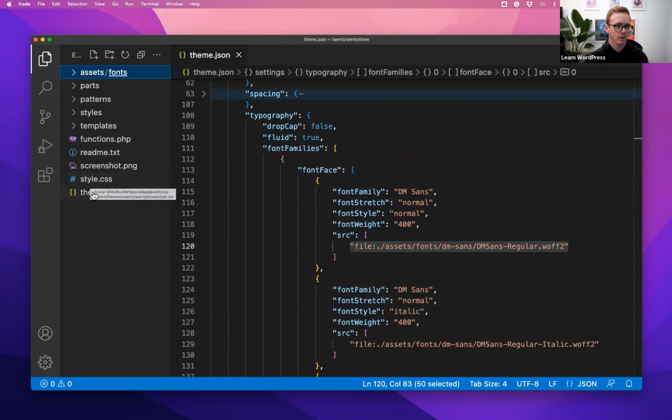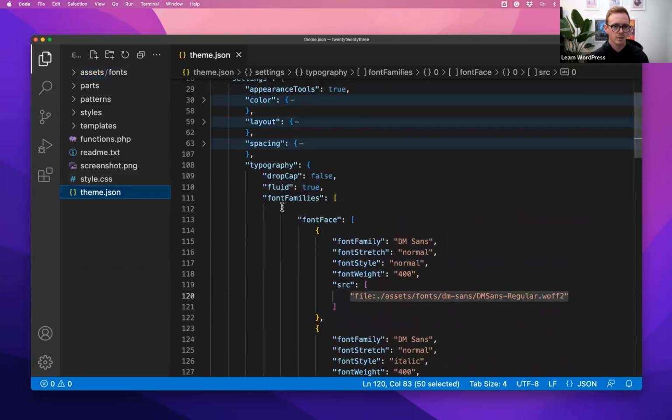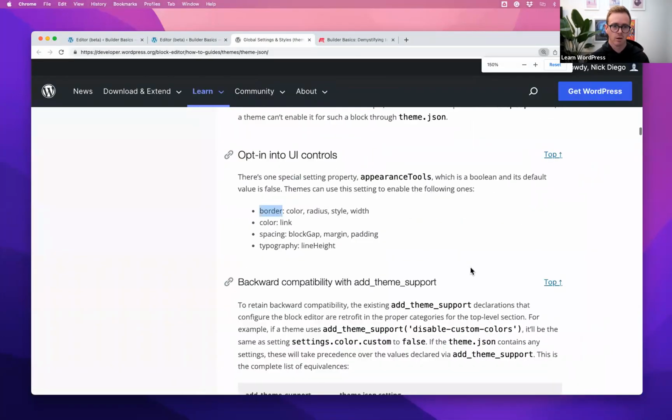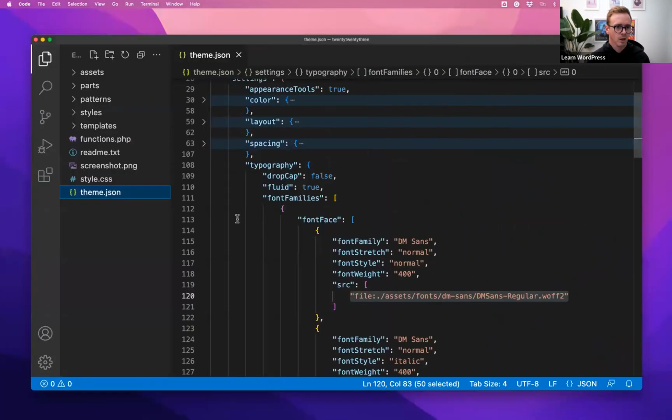And let's go back over here. For more details, you can really dive into the page here, and it will tell you how to register the different font faces and how to do all that sort of stuff. Okay, so there's a couple other settings, and again, I'm not going to go into all of them, but here you can see 2023 has opted into fluid typography.